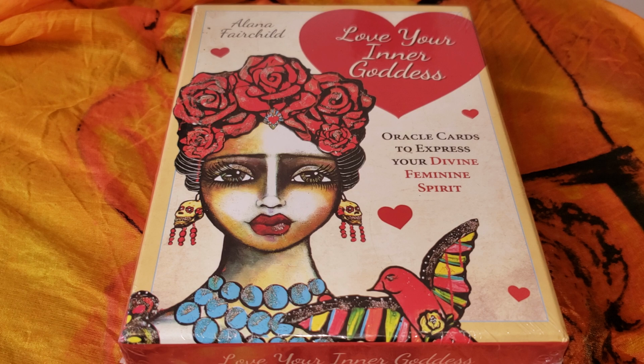Now, first of all, many of you already know that tarot and oracle cards are not the same thing. So I just wanted to tell you guys, because some people always ask me that. Oracle cards are different. It's just a totally different system. Each oracle card has its own system. Tarot is pretty much one traditional system that you can learn from books or classes. Oracle cards, oracle decks, you usually learn from the guidebook that comes along with it.